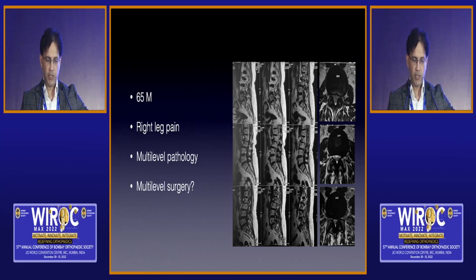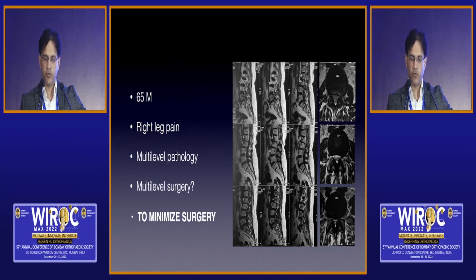The patient has multi-level pathology. So should we subject the patient to a multi-level surgery, or because of the recent onset of right leg pain only, should we try to find out the exact cause of the pathology and try to treat that only? So there are certain situations where we want to minimize the surgery and pinpoint the root cause of the patient's actual problem. In those cases, I think the injection techniques are very useful.